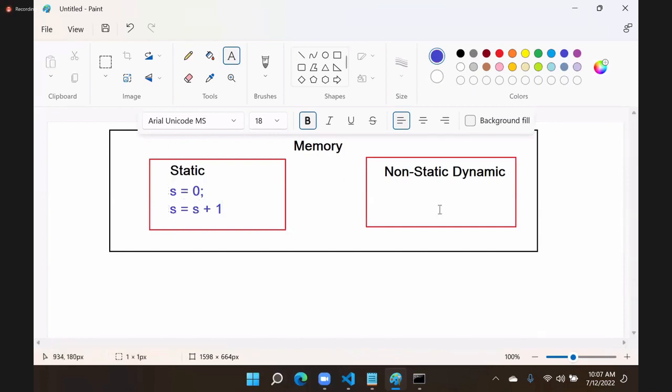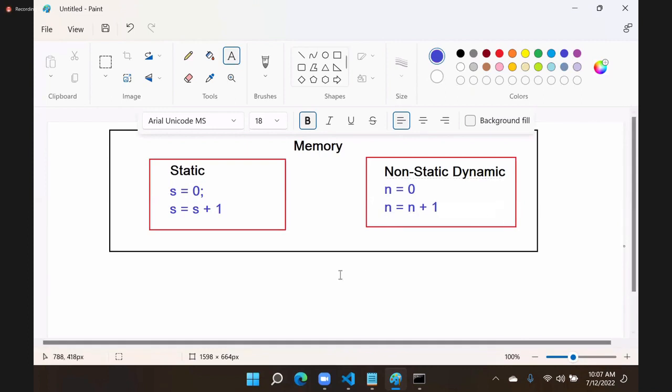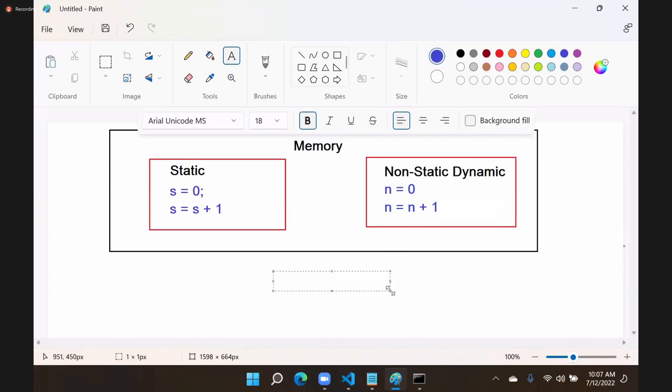Here in non-static, we have n is equal to 0, and n is equal to n plus 1. Both are the same. But the key point is, we have designed a class, some demo class. In this class, we have these two members.